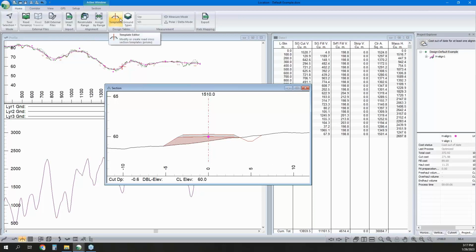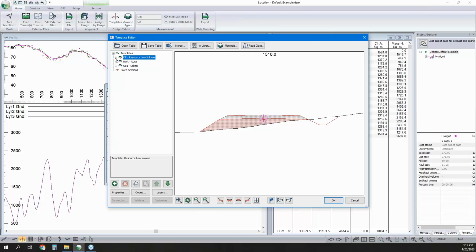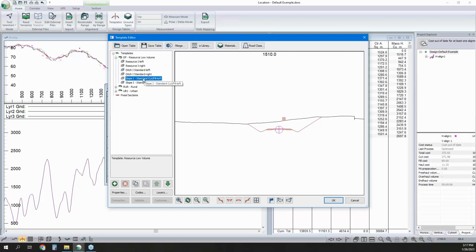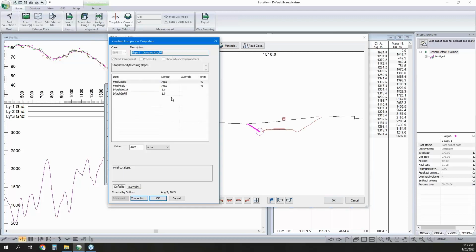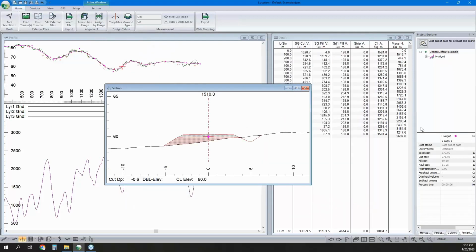Now, before I go on to the next thing, I will just add as a footnote that the reason this is influencing my cut slopes, or is allowed to influence my cut slopes, is the slopes parameter that I have assigned here. So right now my slopes and my templates are set to auto, so that's pulling in whatever cut slope or fill slope angle is assigned to my ground types. If I had set this at, say, 1 to 1, that's fixed. So it's no longer looking at the ground types I have assigned along the length of my road.